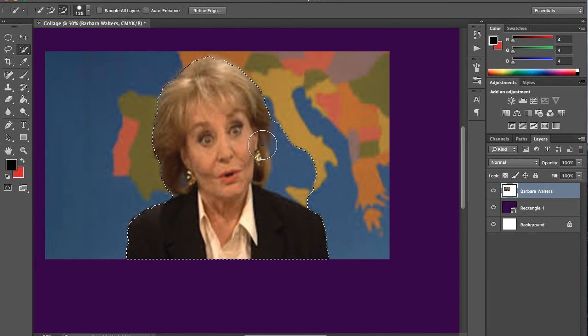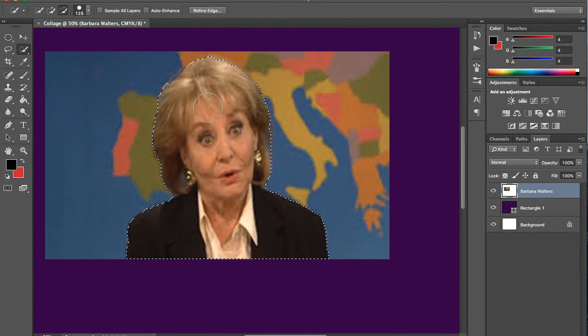So to subtract from selection, I'm just holding down Option. If you are on subtract from selection, you can hold down Shift and that will allow you to add to selection. Option, subtract from selection. Okay, and that just makes working in Photoshop a lot easier. These shortcuts will help you out so much.